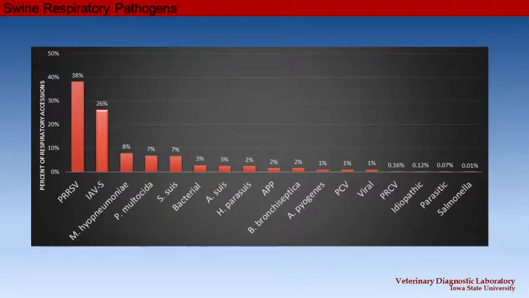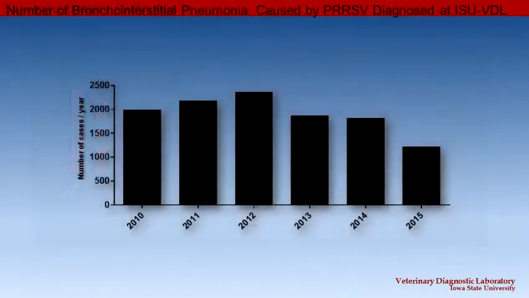So this is a percentage of cases by different pathogens by itself. I don't even try to touch on co-infection. This is just pure infection. So PRRS is still probably the most important. Almost 40% of cases are associated with PRRS, followed by SIV, Mycoplasma pneumonia, Pasteurella multocida, and other bacteria, and so on. But 40%, what does that mean in real numbers?